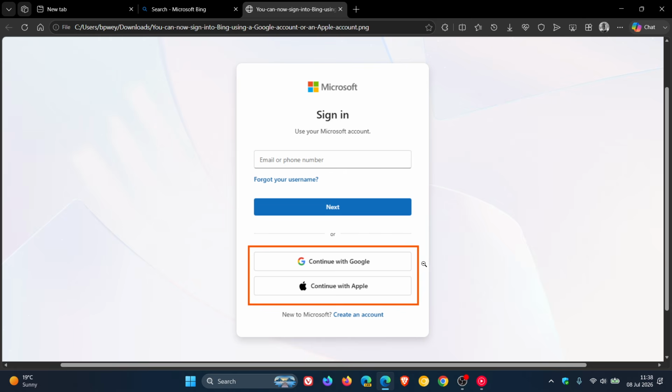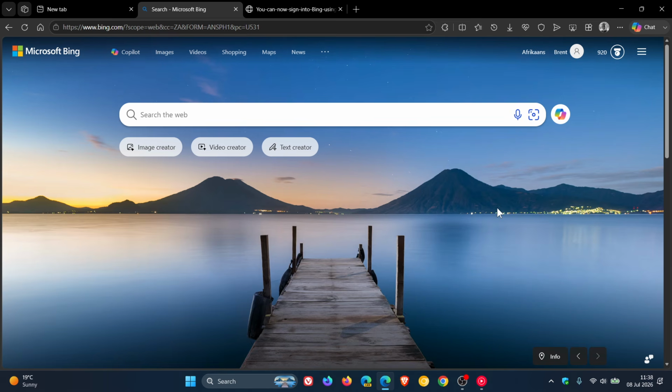So with this latest update, Microsoft is addressing a so-called pain point, as we have been talking about on the channel, by introducing support for sign in with Google and sign in with Apple. And I think it's great because instead of trying to manage another password, you can now sign in using credentials that have already been trusted by yourself and that you use across multiple devices and services. So it's a small change, yet I think significant because it does reduce the time it takes to get started with Bing if you are using the service and the platform.